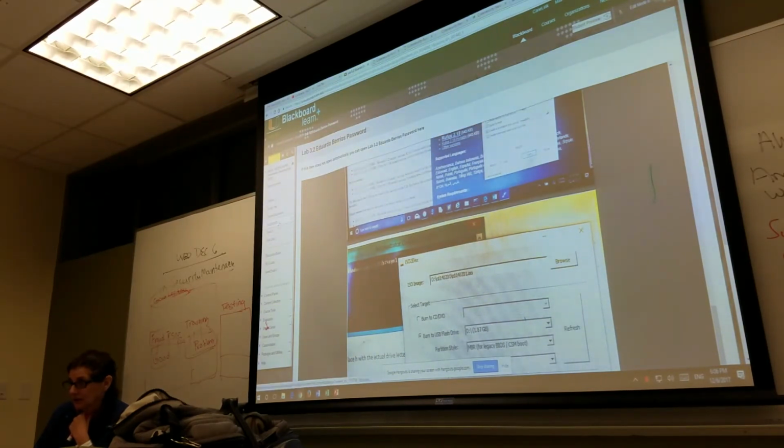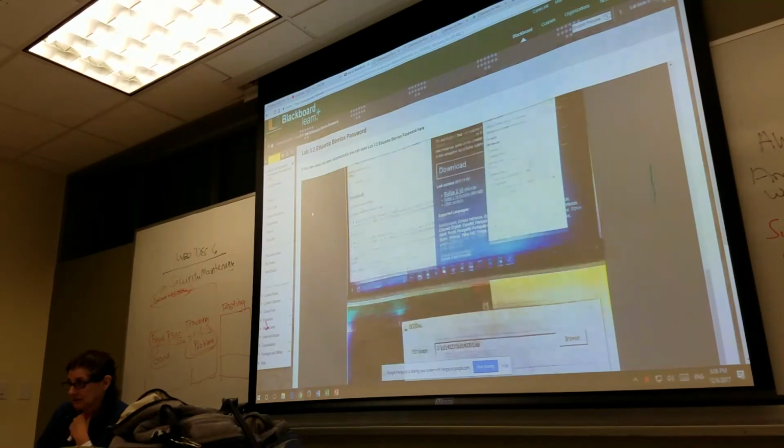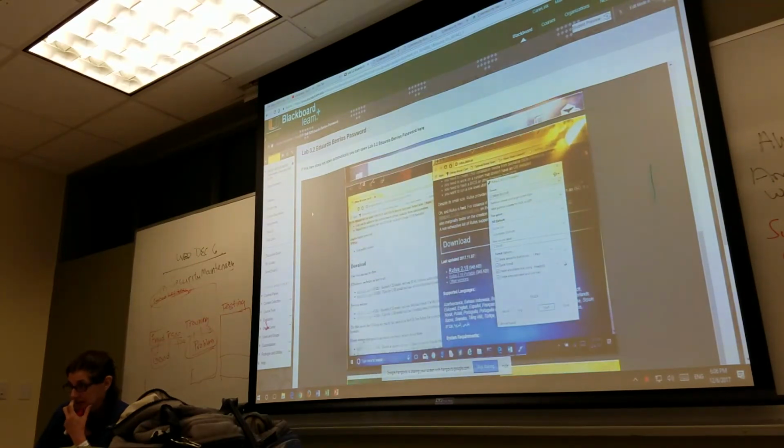The name of it is Offline NT Password and Registry Editor. What you do is go to the website pogostick.net and download the version that says yes. You download it not as the USB version but the CD version. That's where I messed up. It took me a while to figure that out.